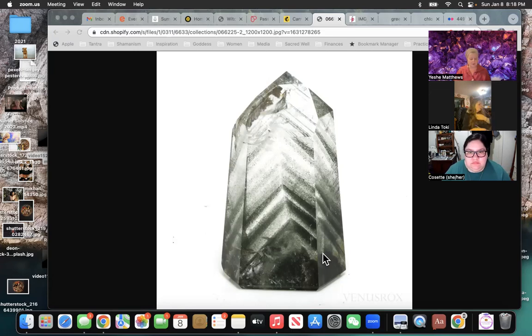Basically, chlorite in quartz is one of the most mild forms of metamorphism. So metamorphism in stones is when the stone actively turns from one thing into another thing as a result of heat and pressure, as a result of other stones around it creating growth and interference within the crystal. So quartz with chlorite in it is like one of the mildest cases of that. And then we also see other cases that are more extreme, where one stone turns entirely into another stone. For example, it's a metamorphic process for us to see trees that then turn into petrified wood, and ultimately that becomes like a rock, it looks like an agate, but it isn't.